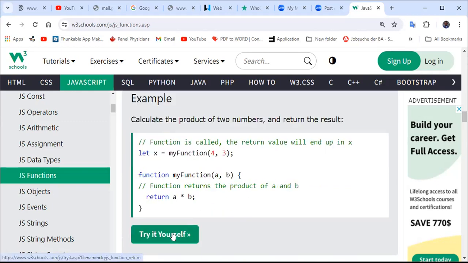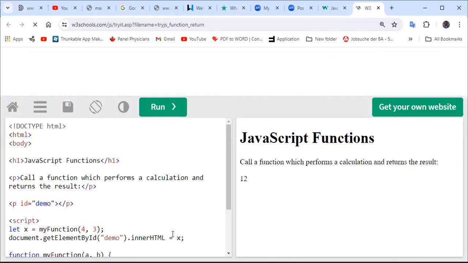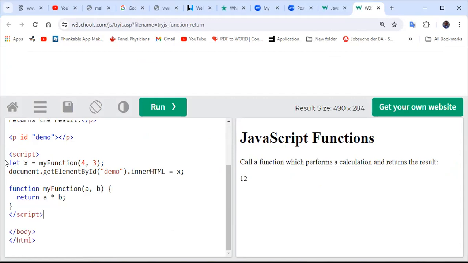In this example, let's try it yourself. They have a function with a paragraph statement here and an empty paragraph here. And it says, let x equals my function 4, 3. How did they get to this point? This is my function, as you can see over here.